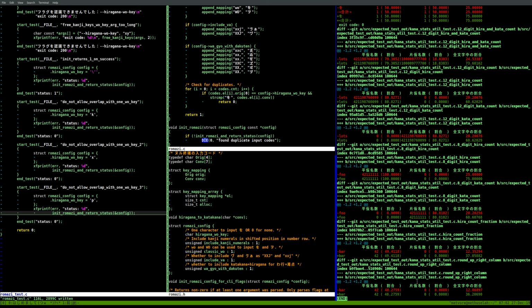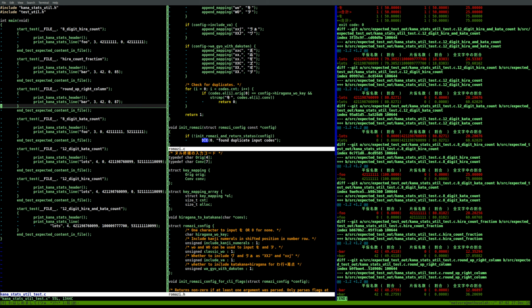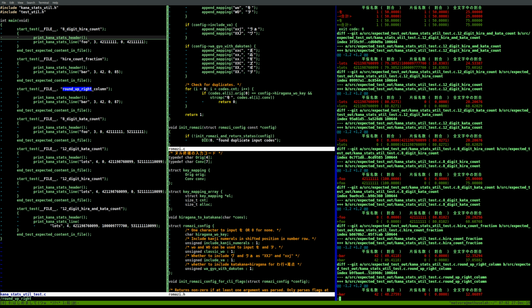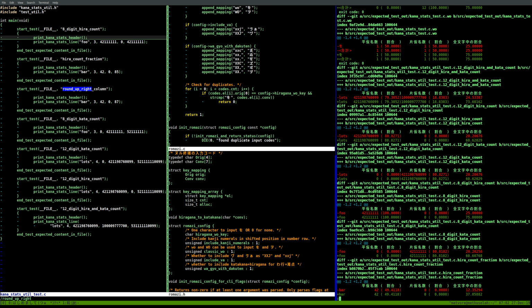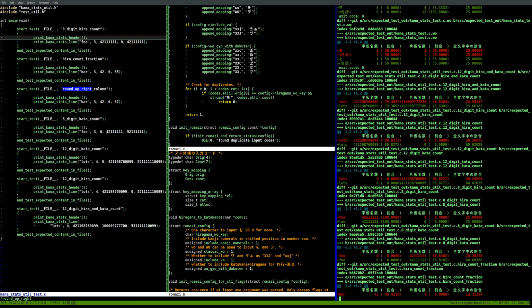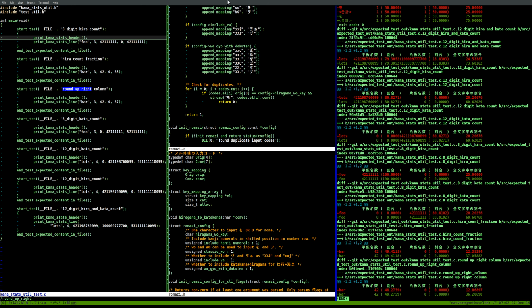Yeah, that's no longer going to do it. Okay, so we're going to have to fix a few tests. Edit kana stats util test, and we have round up right column, hira count fraction, 8-digit. So I guess we mostly want to focus on this test case. Let's just double check this one.